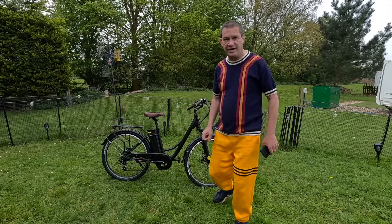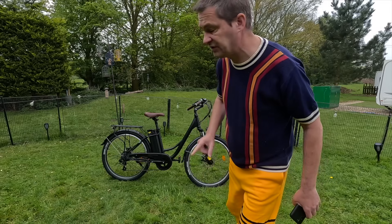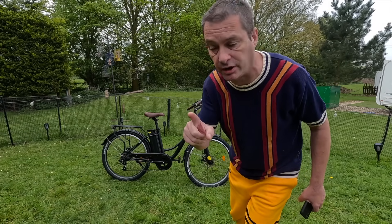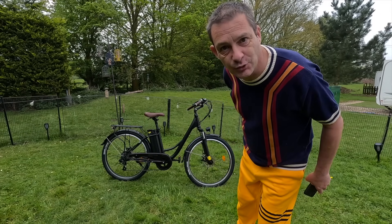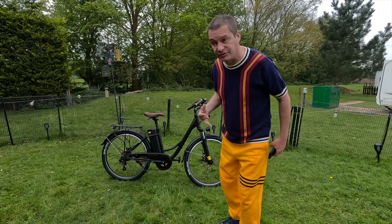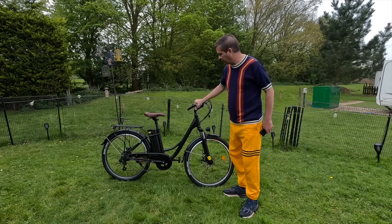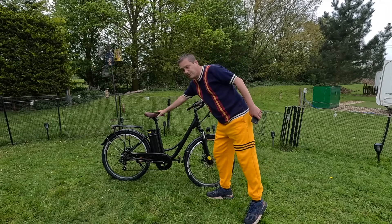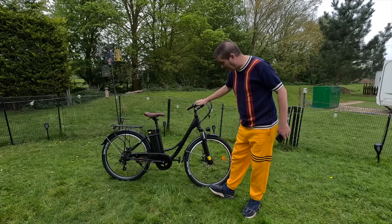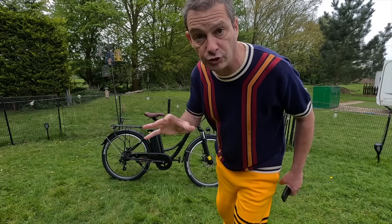Hello and welcome! Today we are going to be taking a look at another electric bike, but this one is by iScooter — it is called the U2. Not to be mixed up with the band. This is better than the real thing. It looks absolutely beautiful; it's the first one I've had which has a brown leather seat and handlebars on it. It's actually quite snazzy, so let me take you up close and have a good look around.